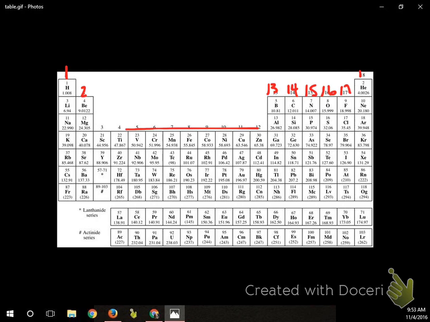The transition metals don't tend to follow rules, so we don't spend a whole lot of time worrying about the transition metals, right? These guys in here. But they are still numbered as part of the groups, okay? So we have groups 1 through 18, or 1 through 8 if you leave out the 10 groups of transition metals, okay? All right, so what I want you to think about is that their valence electrons match their group number.